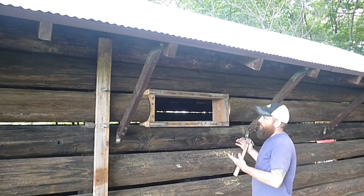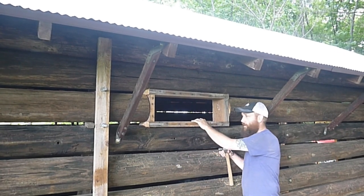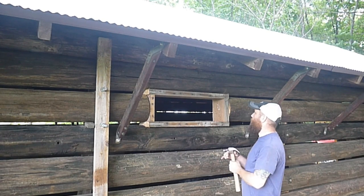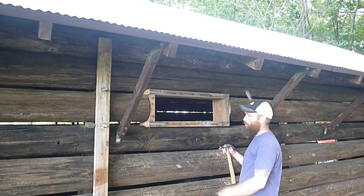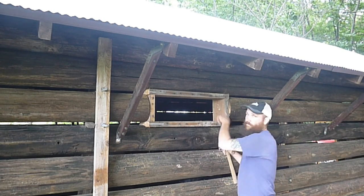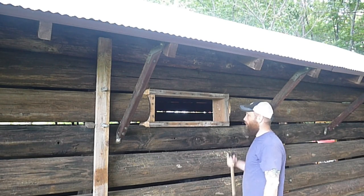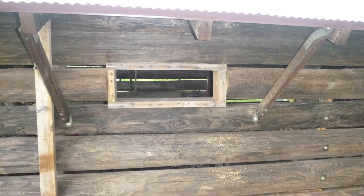The audio didn't work so good here, but this made a pretty dandy little frame. It's sturdy. I'll probably put a small window on it that just kind of flips out at the bottom, just single pane, and then I'll probably trim out around, dress it up a little bit there around the edge, and then when I chink everything in, that'll kind of seal it all up too.